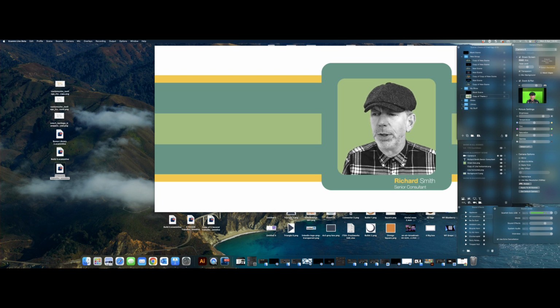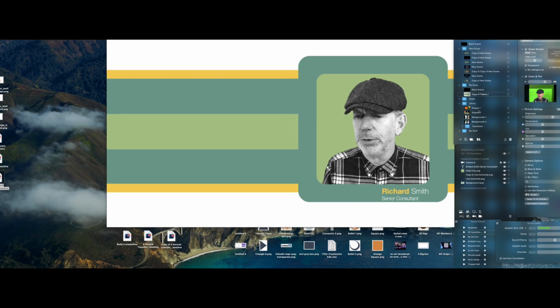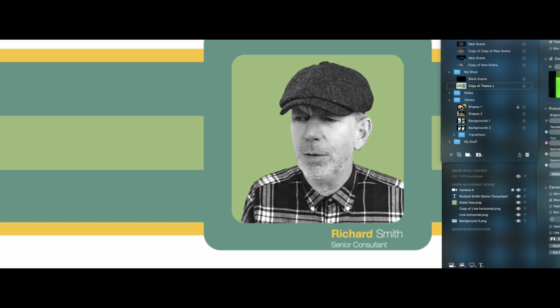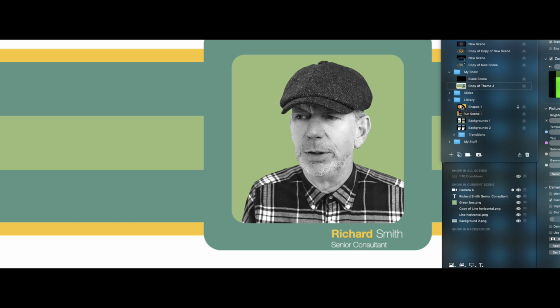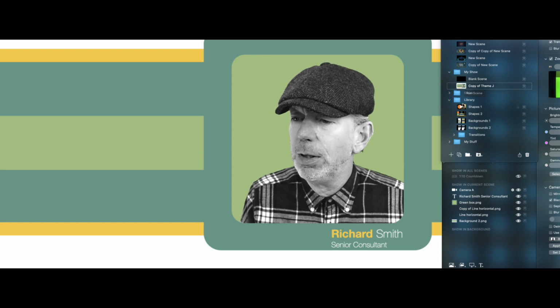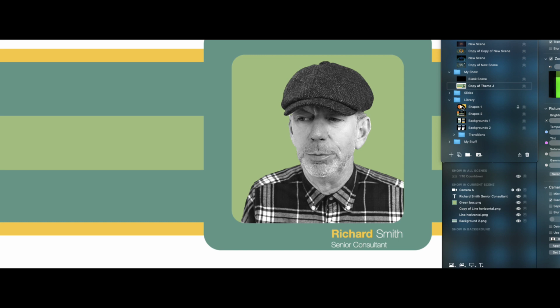What I'm going to do is I'm going to go down into my library where I've got a bunch of shapes. So I should really zoom in on that to let you see where the shapes are. There'll be a bit of zooming in and out going on, but here's some shapes in the library. And what I'm going to do is grab some of these shapes and drag them onto my new scene up here where it says copy of theme J. So I'll disappear off the screen for a second, but you'll be able to see what I'm doing.